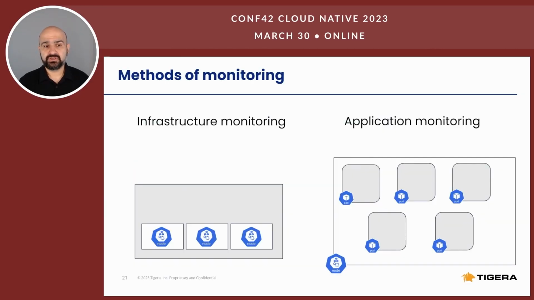All right, so let's start with infrastructure monitoring. Containers rely on the underlying infrastructure, such as the host OS, network, and storage to function properly. Infrastructure monitoring tools can help detect any issues or vulnerabilities in the infrastructure, such as resource utilization, network latency, and storage capabilities that could impact container performance and security.